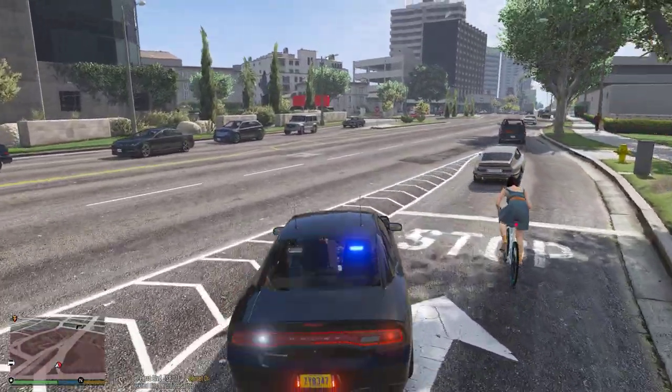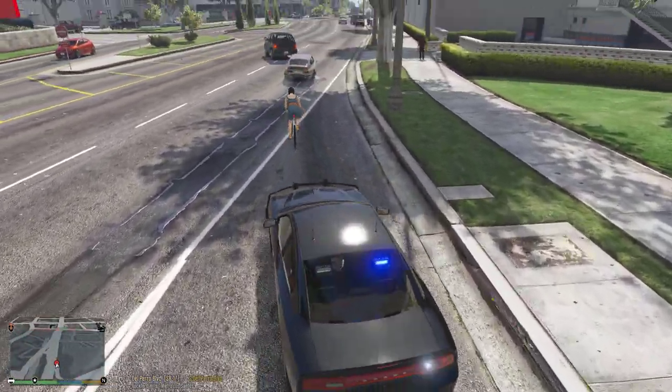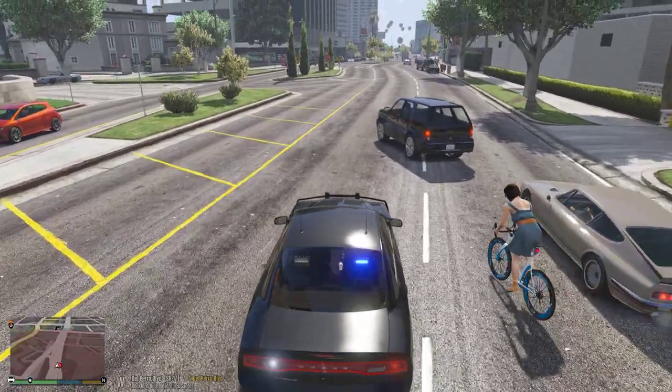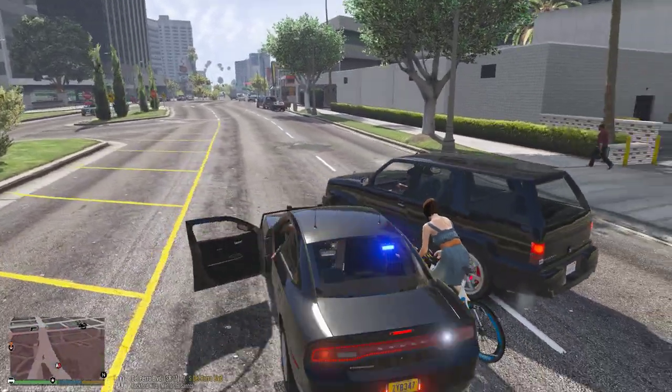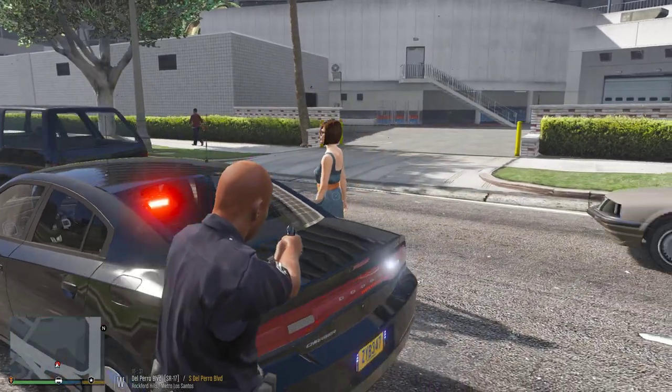What are you doing, ma'am? Stop the... I'm trying to stop her, guys. I don't even know how real cops would deal with it. Stop. Oh, we got her now. There you go. Wedge her in. Off the vehicle. Off the bike. Off the bike.